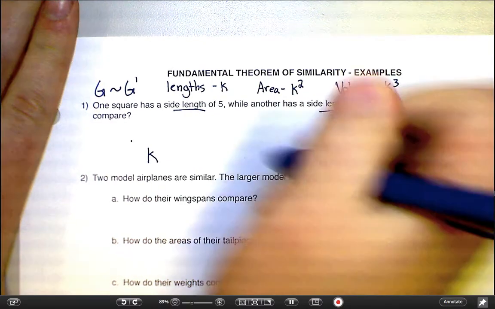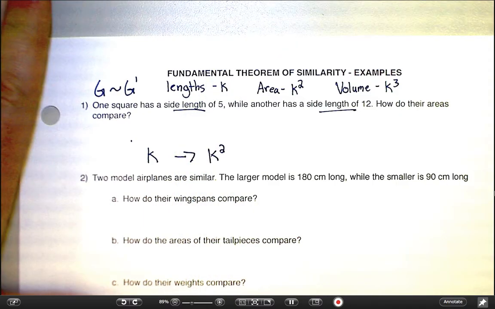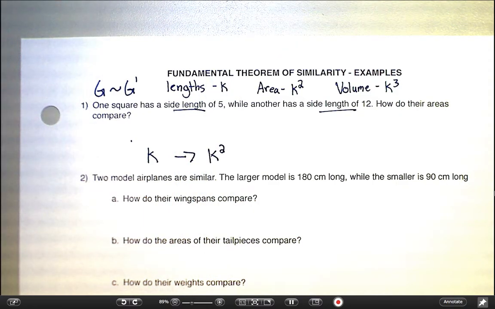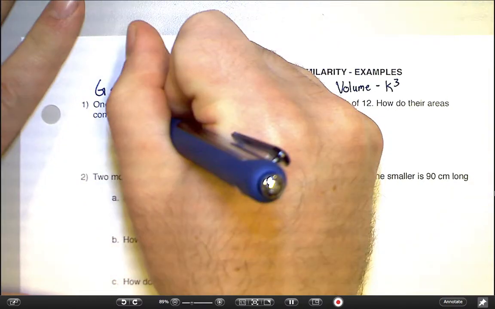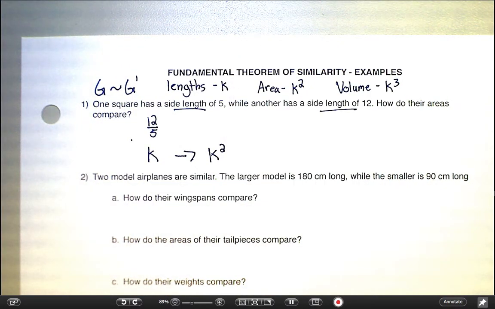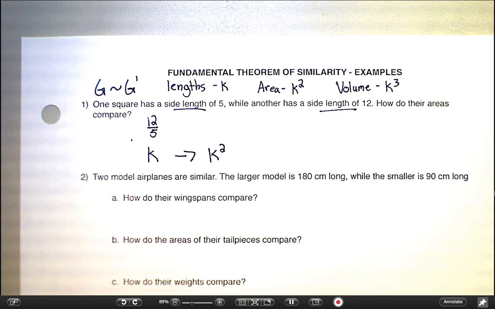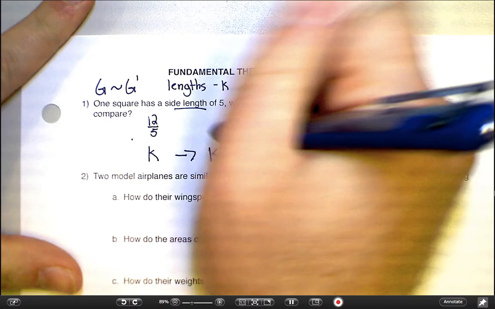And now I'm trying to compare their areas. So I'm going to take that and I'm going to try to go to a k squared value. So from k, I need to go ahead and start to divide these things. Now, we don't have any more information here about what we're trying to do with this, so it doesn't actually matter what direction we divide this. Typically, if we don't know the direction, I'll put the bigger number on top, just in case it might work out to a nice whole number for us. So 12 over 5 is reduced. We can't do anything else with that, so this one we are kind of stuck with.